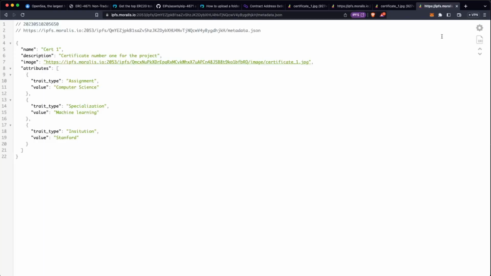So, as you saw, this standard works pretty similar to what you would expect from an NFT, but with the difference that you cannot trade those tokens with anyone because they are for personal information, and also that the minter address is going to be able to revoke the access to that entity.